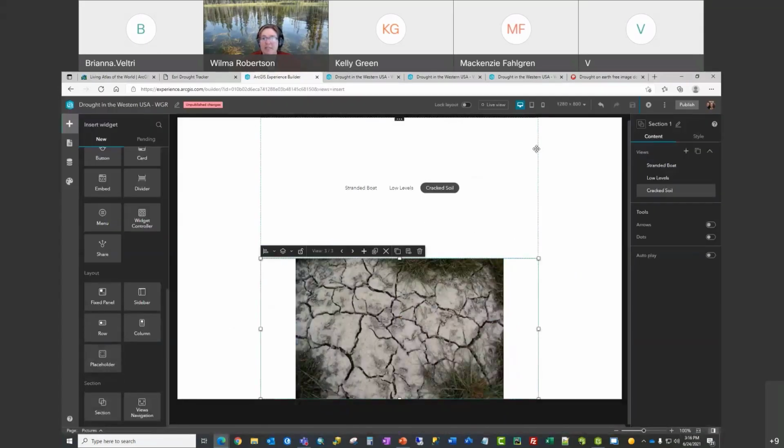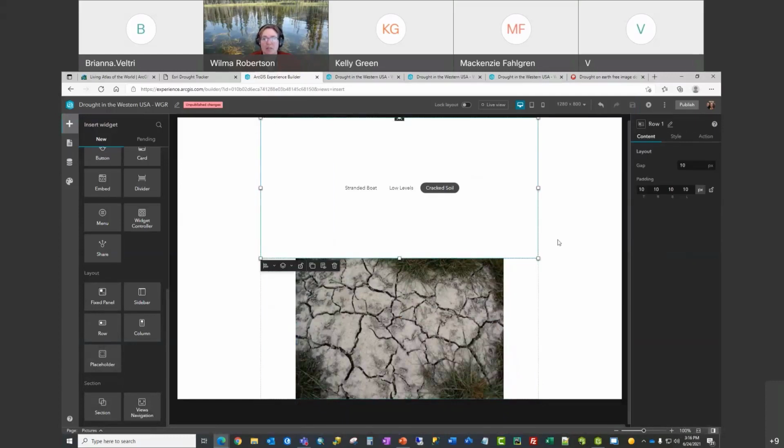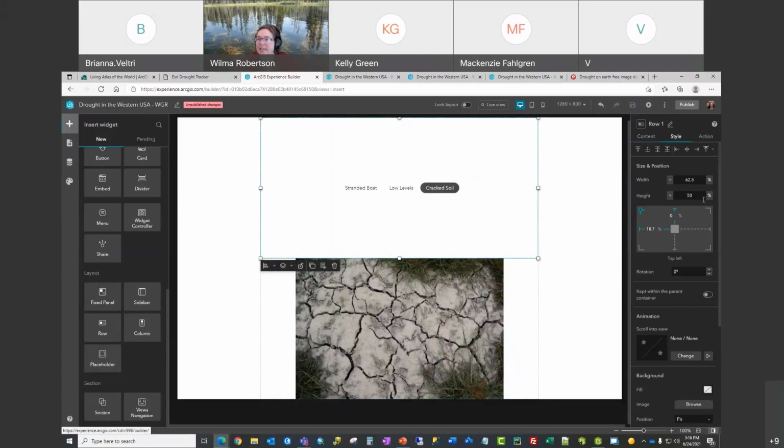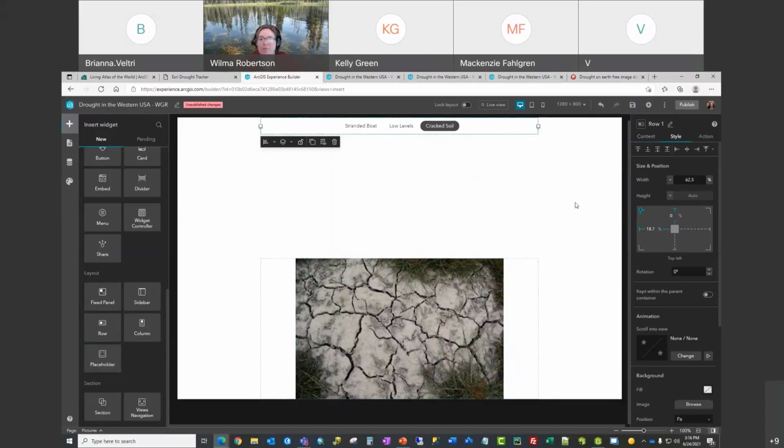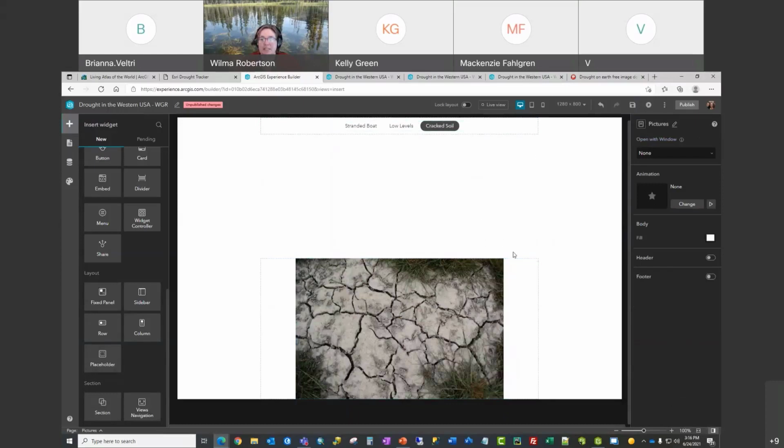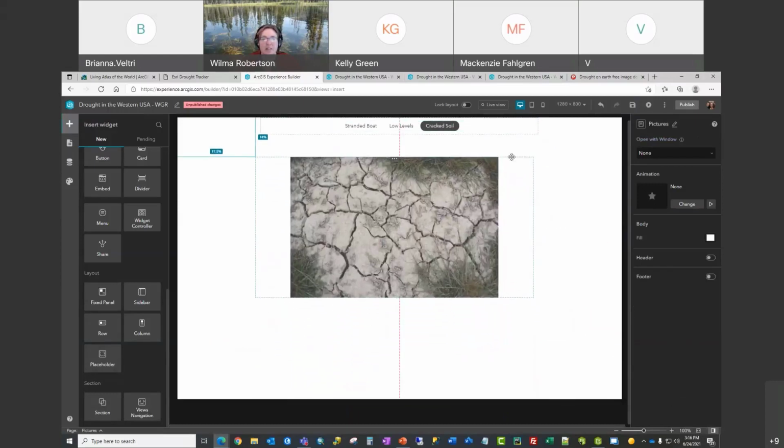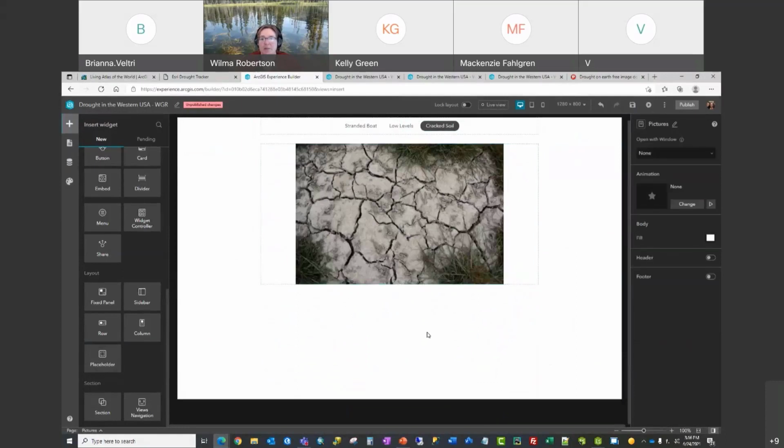Okay, so to make the spacing right, it's mostly this row widget that contains this navigation widget that takes up a lot of space. So for the style, when I say height, I am just going to say auto, and it will automatically adjust to just the size of the widgets that are in there. And then I can actually go ahead and make this section a little bit bigger too. So let me just save that. And then when we publish this, okay, published successfully, we can go ahead and view it published.